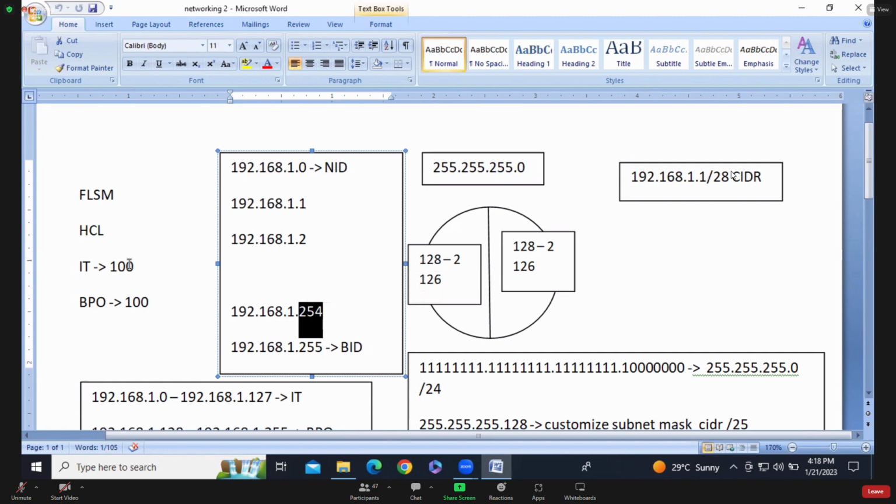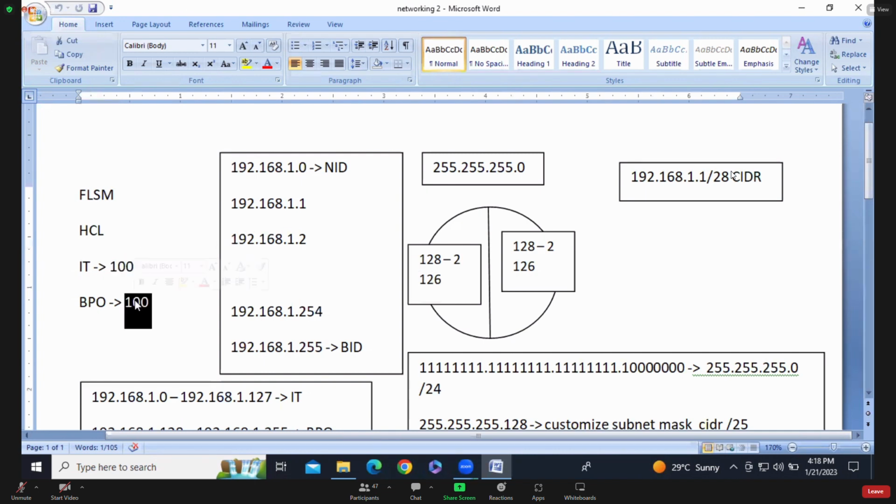That means the IT department and BPO department can communicate. IT people can communicate with BPO, and BPO people can communicate with IT, right? But we need to avoid the communication between both departments. IT people should not communicate with BPO, and BPO people should not communicate with IT. So how do we avoid the communication?